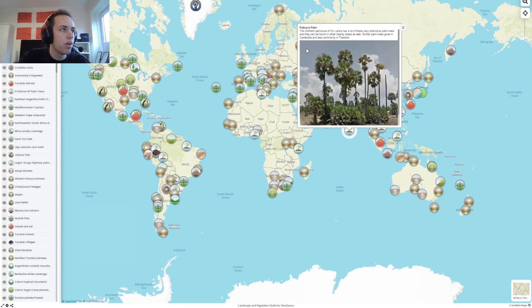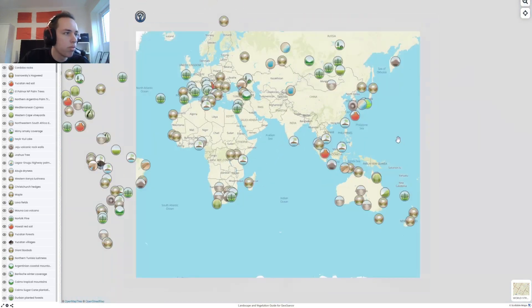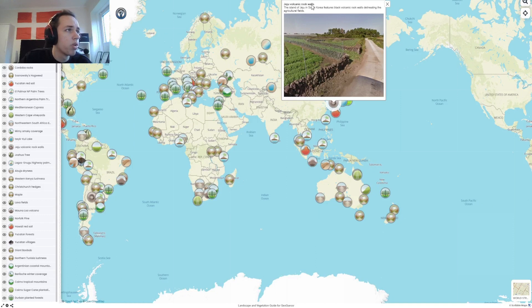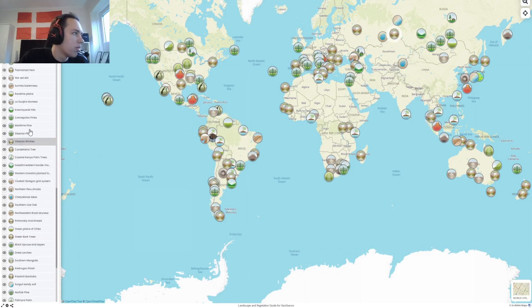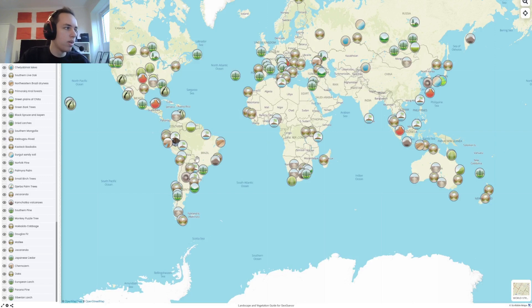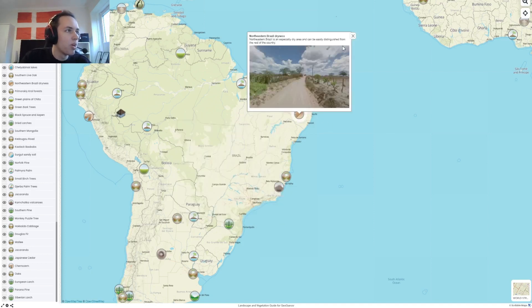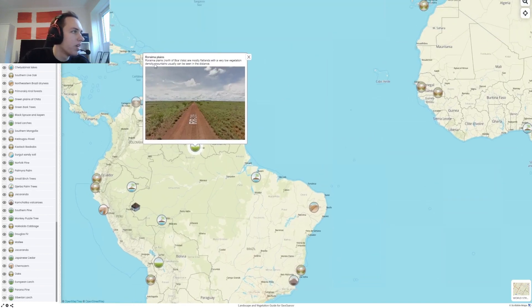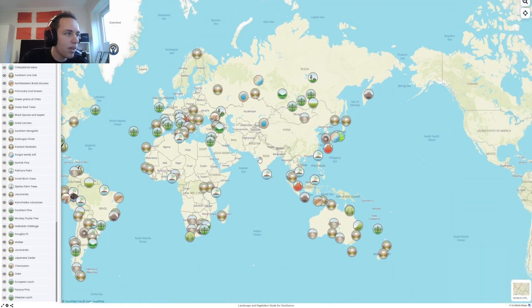So like these palm trees — the northern peninsula of Sri Lanka has a lot of these, so this part of Sri Lanka has those palm trees which is pretty helpful. And there's a bunch of things — some Jeju volcanic rock walls which are probably very unique to that, and then combined with the black car and the pose you will be able to get Jeju off that. Pretty nice — there's definitely a lot to interact with here, you also have a list with everything. So if there's a country you struggle to reason guess — let's say Brazil — you can see we probably have some piranha trees, and there's a lot of things to do and a little bit with the houses as well. So yeah definitely worth checking out.